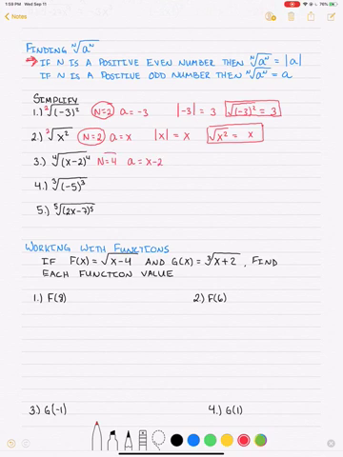Well, n is positive and even, so again, we are looking up here at this first line, and I know that I'm going to have to find the absolute value of a. A is x minus 2. The absolute value of x minus 2 is just x minus 2. So, the fourth root of x minus 2 raised to the power of 4 is the absolute value of x minus 2. And I should not have erased those up there.